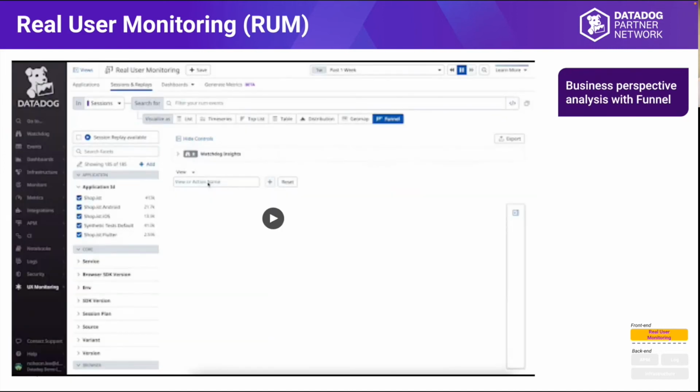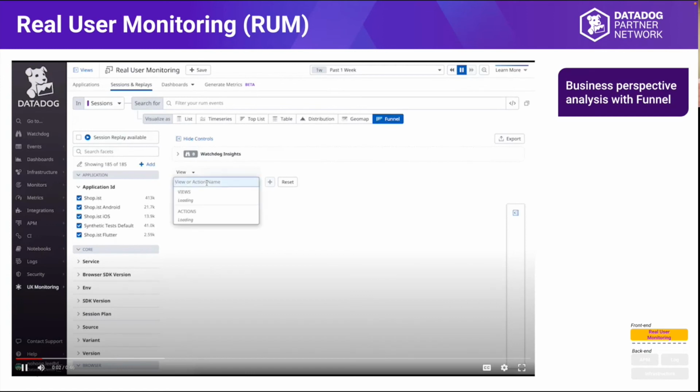Datadog RUM keeps expanding our features for user analytics to provide the business perspective of monitoring. One of the features I'd like to introduce today is funnel. What could be the number one KPI for an e-commerce website like Shopist? I'm sure that most of you will agree that it's checking out, or maybe adding a product to the cart. Here comes conversion rate, which is the percentage of users who have completed a desired action.